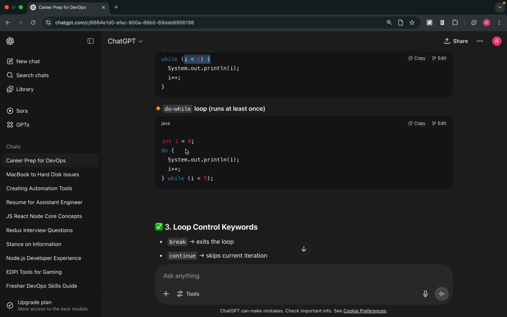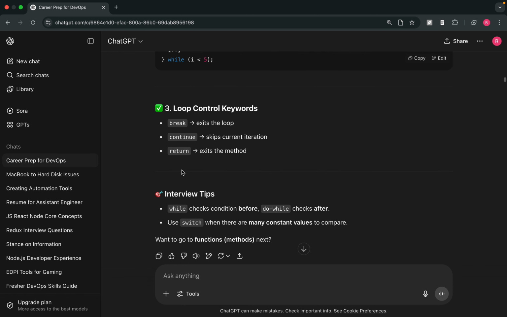In a do while loop, the loop runs at least once, so we will start running the loop from this, and just after exiting this loop, this line will run. If this particular statement is true, then it will repeat this particular set of code, and if this is not true, then the earlier one time we have already executed this one, right?